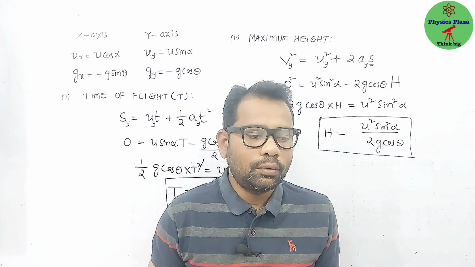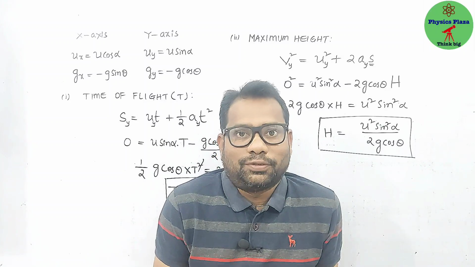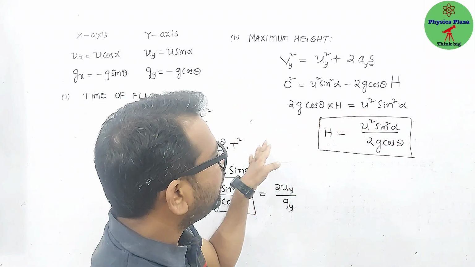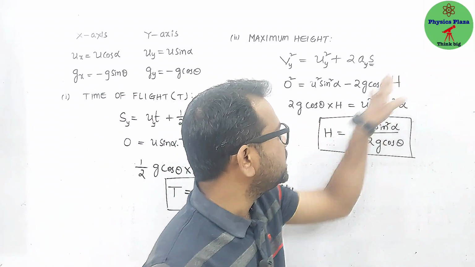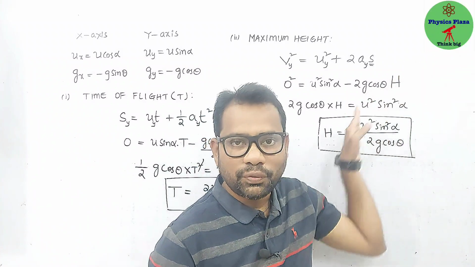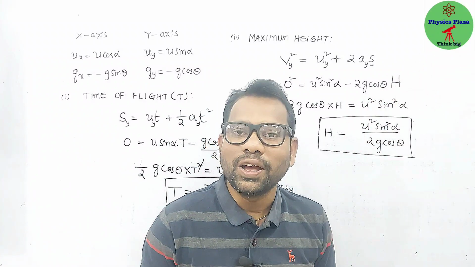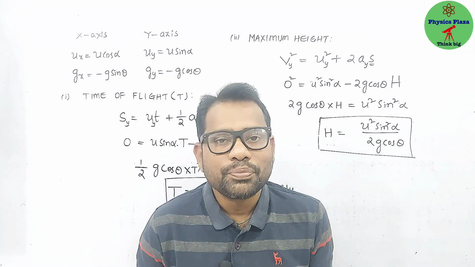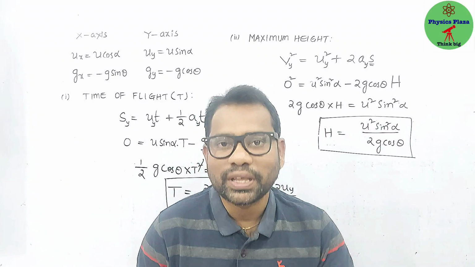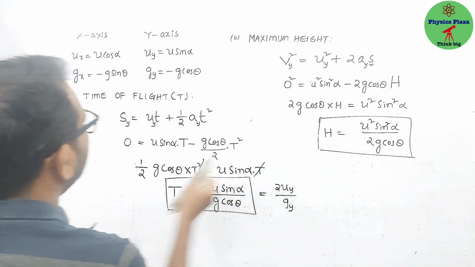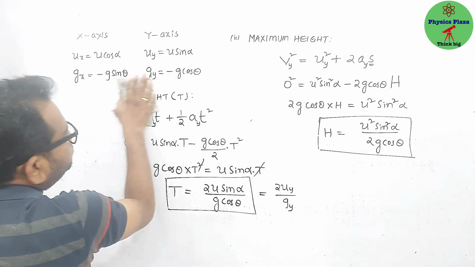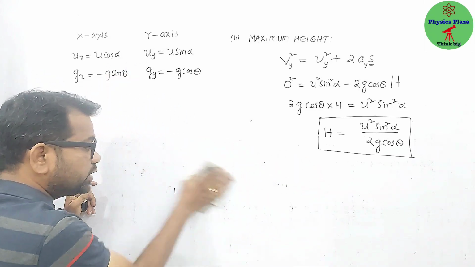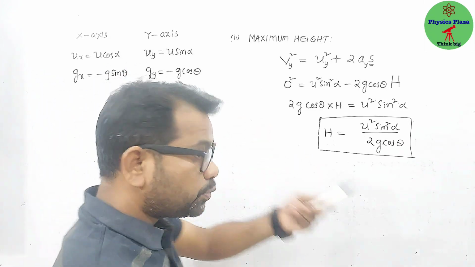Now the third parameter we are going to derive is the range. On the inclined plane the projectile is covering some horizontal distance; that O to A we can call the horizontal range. To discuss the horizontal range, we need to consider the horizontal motion, not the vertical motion. Okay, hope this is copied. Let me just take this place. Okay, fine. And children, these are very important. I said that in the next video we are going to discuss the top to down case.